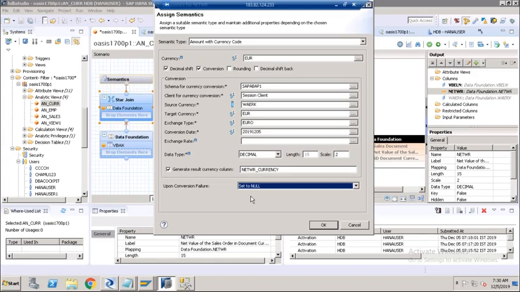And if you go for set to null, whatever record has an issue, it displays blank. The rest of the records are displayed.